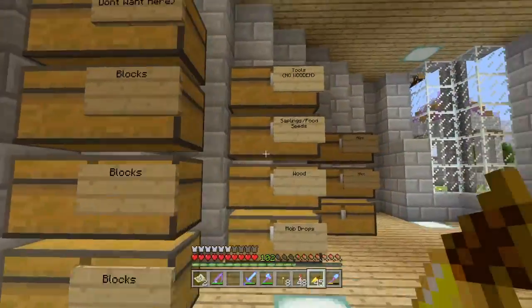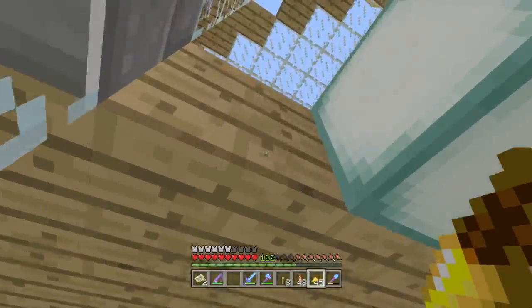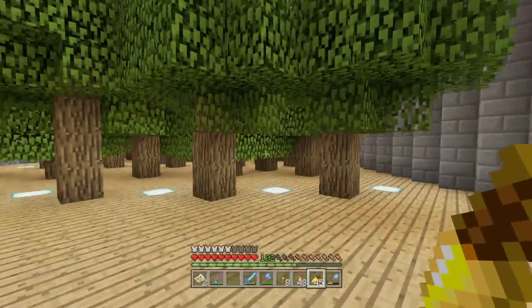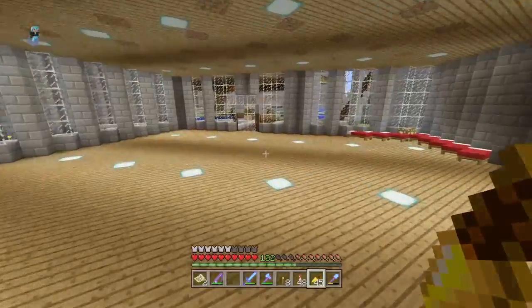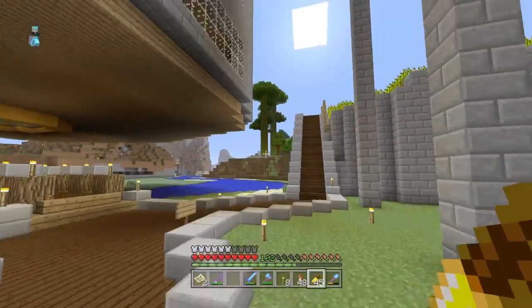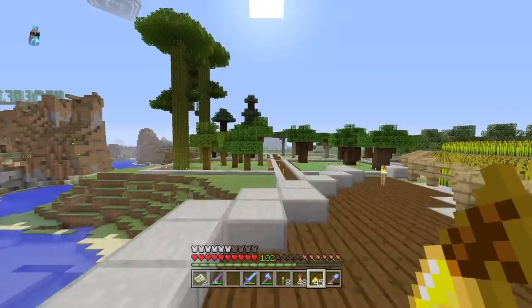Anything in these chests is free for people who just start out, because if you have anything extra, you just put it in there. It's kind of like donations. Got a nice tree farm up there. It's really easy. You chop down a tree, it doesn't grow past the glass, you replant the saplings. Very easy. And if we come over here, we actually have a tree farm.